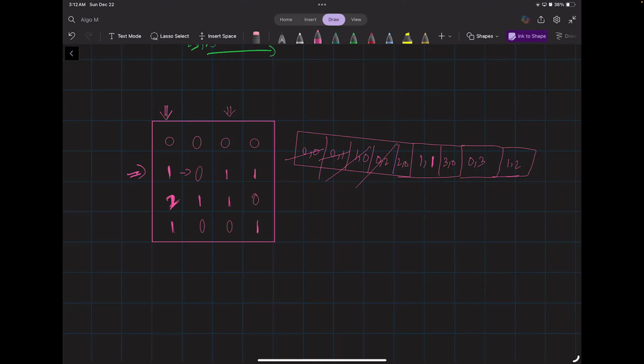I guess I have done some mistake. So this pushed these two, then this got out. I had to push these two. So when I'm at 0 comma 1, right? 0 comma 1 is this one.